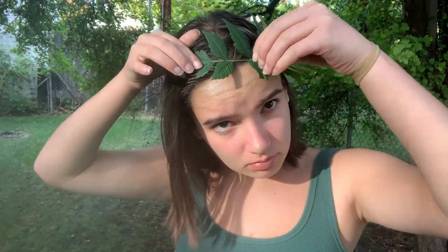So with this first look, I'm trying to recreate a Mother Nature type look. I'm bobby-pinning this long leaf branch thing to my head to make it look like a little headpiece, and then pinning the other one to my shirt. I also added some green eyeshadow around my face to add a greeny vibe to this quick outfit.